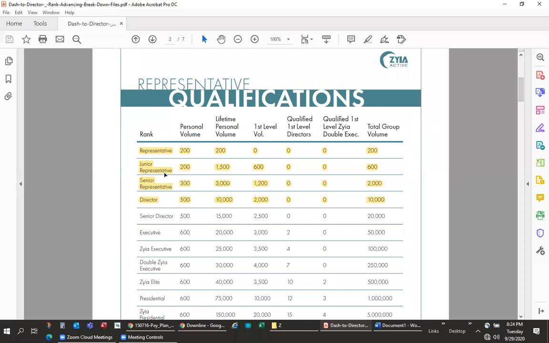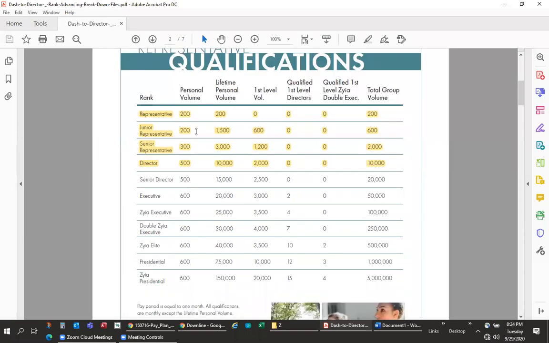Okay, so director, the big one, the reason we're having this program. Your personal volume for the month increases to 500. And then your lifetime has to be at 10,000. That number may look scary, but break that out. With Zaya, a lot of times they push the 3x4, or more recently, it's been called the 3x2500. That's, you have 3 reps sign on to your team and you sell 2,500 in a month, okay? So if you're doing that for 4 months, you'll have your lifetime volume. If your goal is 3 months, make your monthly goal for your own parties to be about 3,300 in sales, and you will be there in 3 months.